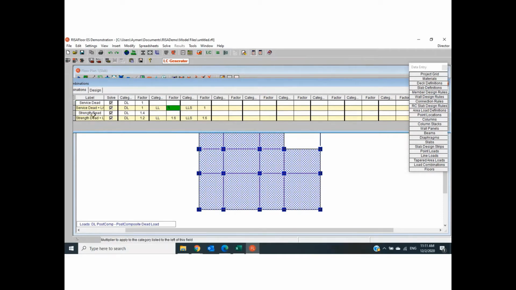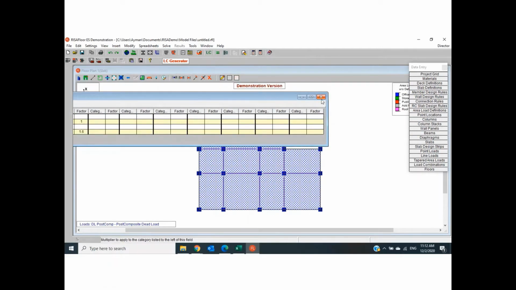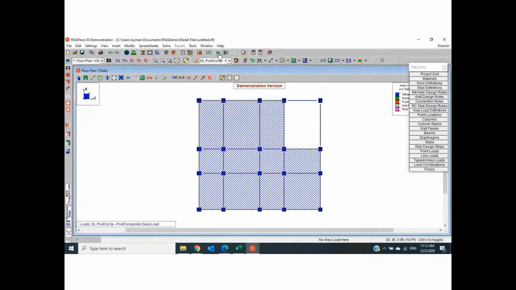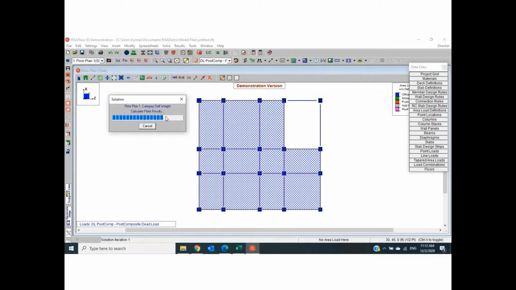We have another load combination for strength for design, probably dead load times 1.4 only, or dead load plus live load: dead load times 1.2, live load times 1.6. Okay. Then I can solve by this little icon, starting to solve. Solving.